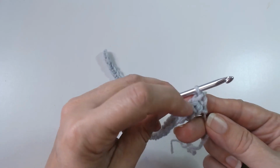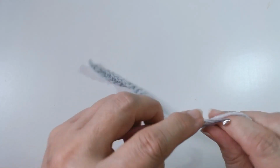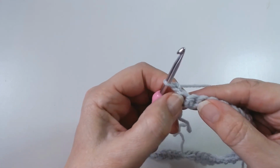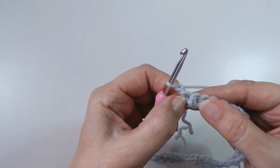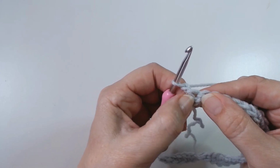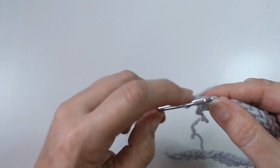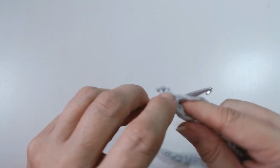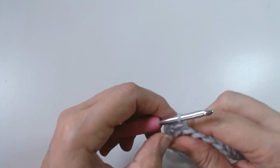Now this is the right side of your blanket. You're going to chain 1 and turn. You're going to put a double crochet into that very first stitch. That chain 1 is not a stitch. So go right into that very first stitch there and do a double crochet. You'll do a double crochet into the second stitch.